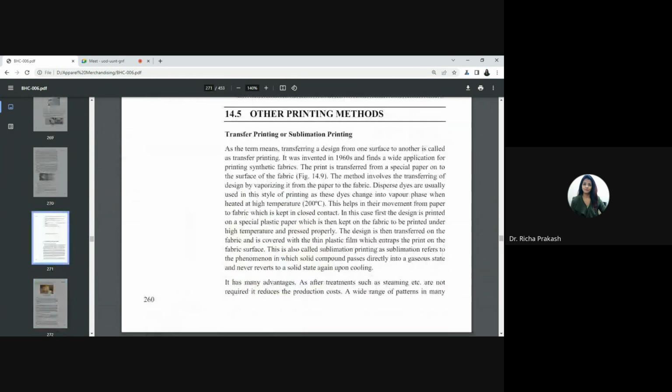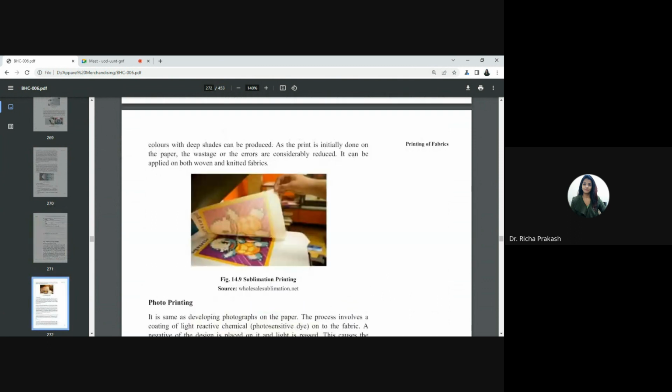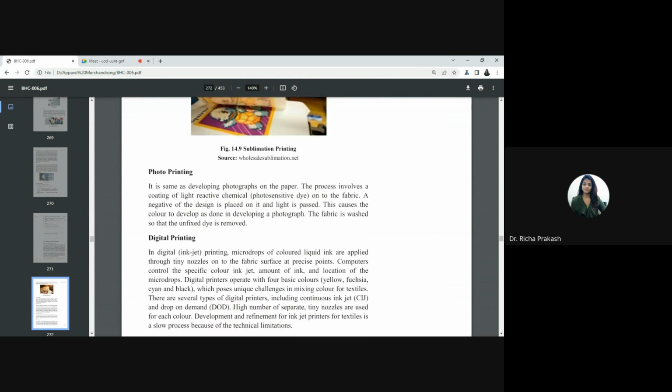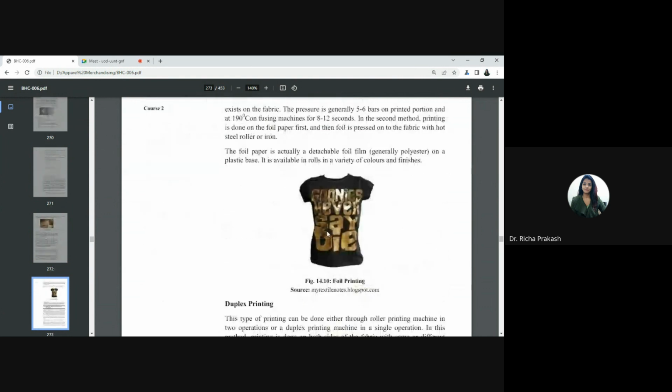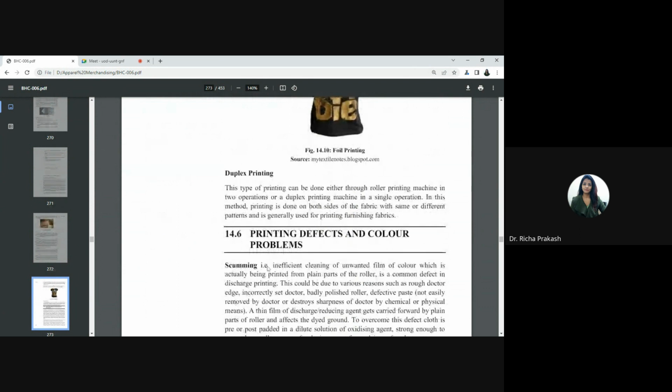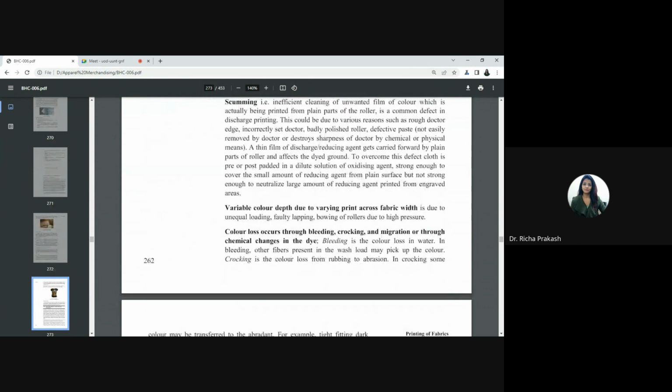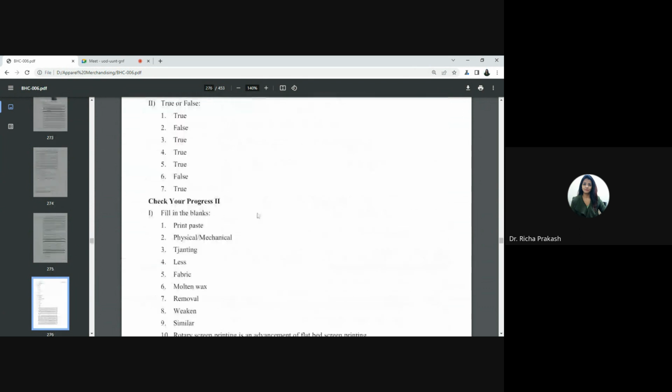There are many other printing techniques and methods, apart from what we have talked about. Transfer printing or sublimation, where you transfer something. This happens with lots of coffee mugs and frames, and even on cakes also. So there's a photo and you transfer it with the help of light. The photo is being transferred onto something. So it can be with your fabric also. That's called sublimation or transfer printing. Photo printing is there, digital printing is there, foil printing, as I said, all these silver, इसमें golden color में जो भी, that duplex printing, all these things are there. Just go through this on your own.